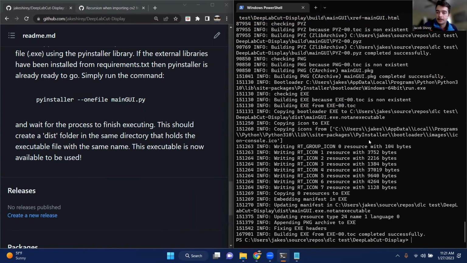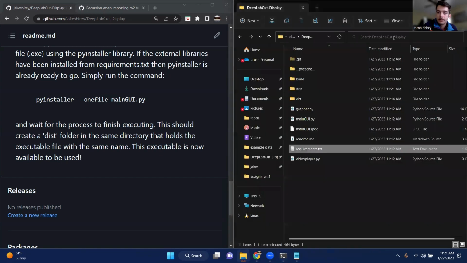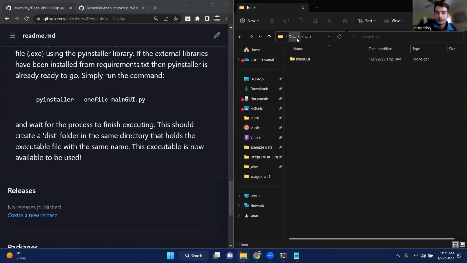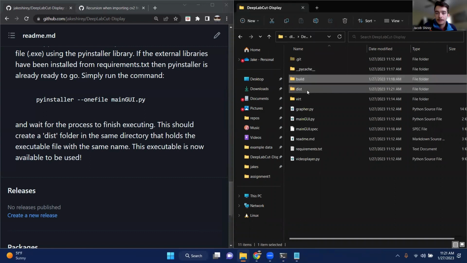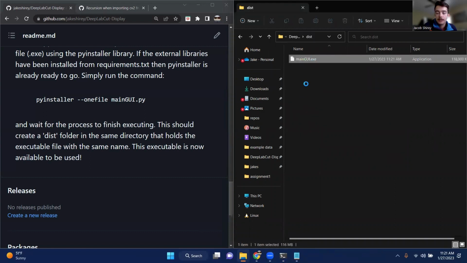Perfect. All right, so now that the build's complete, we created these folders. We got build and dist. So this has a bunch of files we probably don't need to look at, but dist and then main GUI.exe.